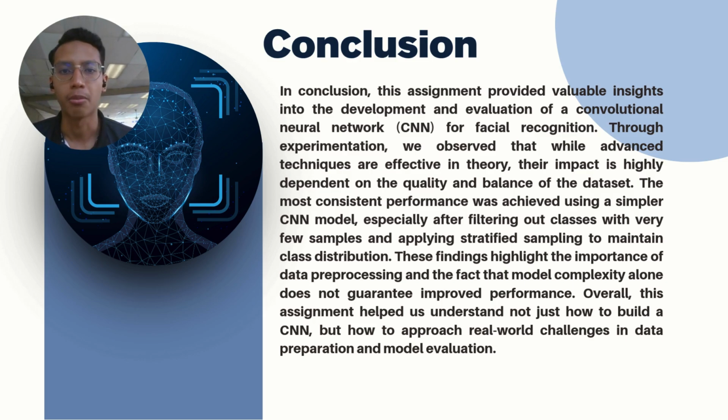The most consistent performance from our experiments was achieved using a simpler CNN model, especially after filtering out classes with very few samples and applying stratified sampling to maintain class distribution. These findings highlight the importance of data preprocessing and the fact that model complexity alone does not guarantee improved performance. Overall, this assignment helped us understand not just how to build a CNN, but how to approach real-world challenges in data processing and computer vision.